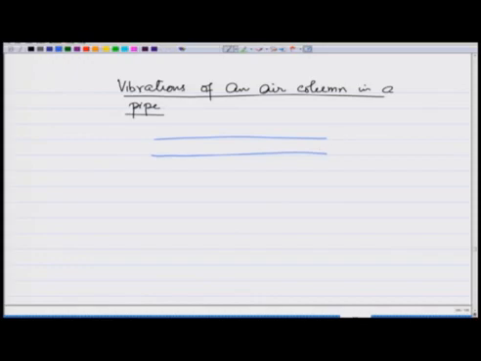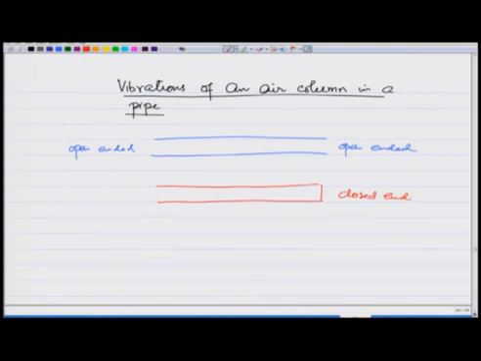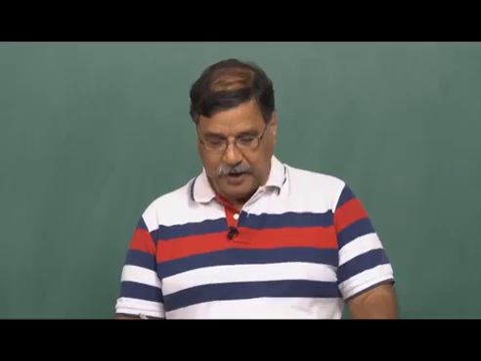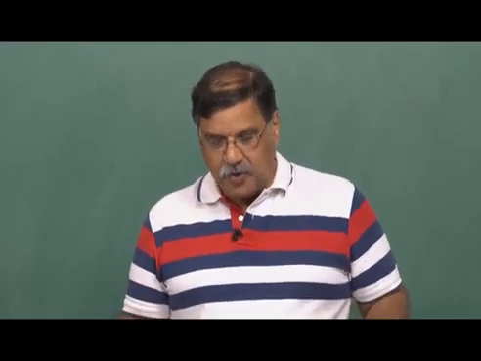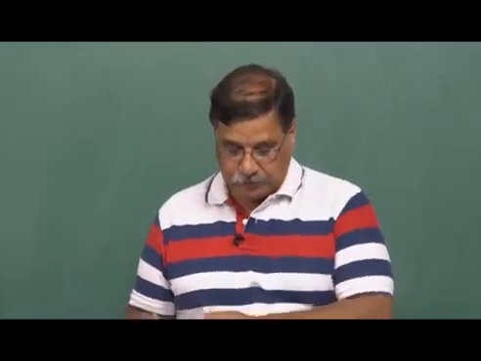on both sides, or it could have a closed end on one side, an open end on the other. And the air inside it can vibrate. When air inside it vibrates, for example, when you see a flute being played, the air column inside is vibrating. What kind of frequencies can it vibrate at?